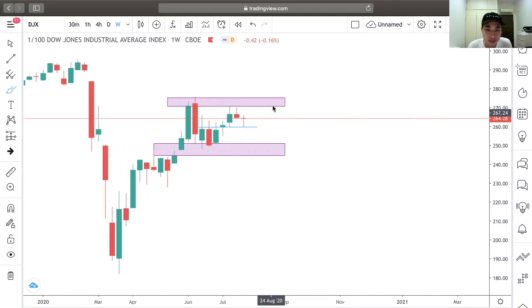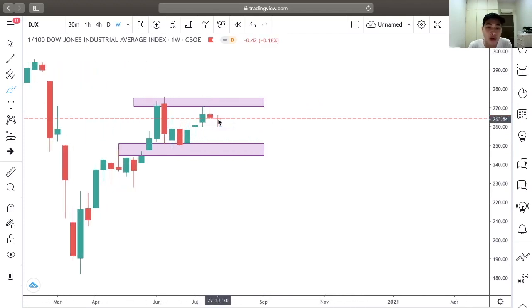You can see that in the most recent week, prices have formed a doji candlestick. This doji candlestick might indicate a possible reversal. If we take a look here, there's a support level at this point, right? When prices reach a support level and form a doji candlestick, this might indicate a possible reversal. In this case, since prices have rejected from this resistance zone and fallen back down to this level, and then a doji candlestick forms at this support level, it might indicate a bullish reversal. Prices have rejected this level here, and it might continue moving up. That's for the weekly time frame.